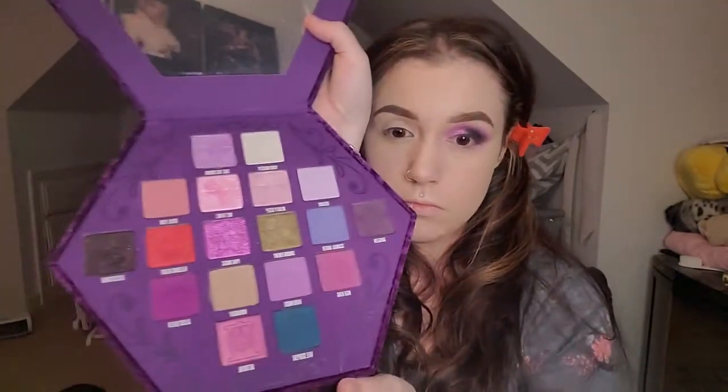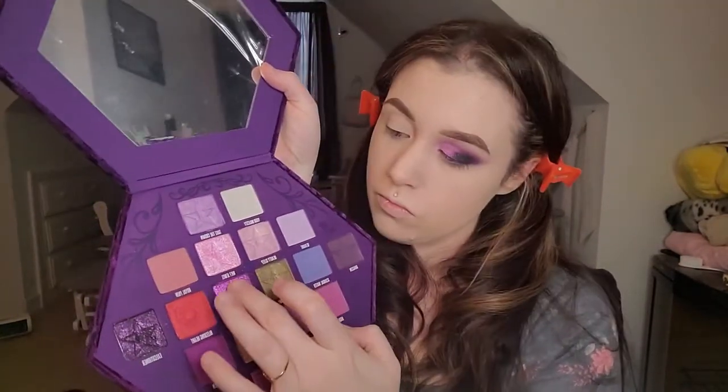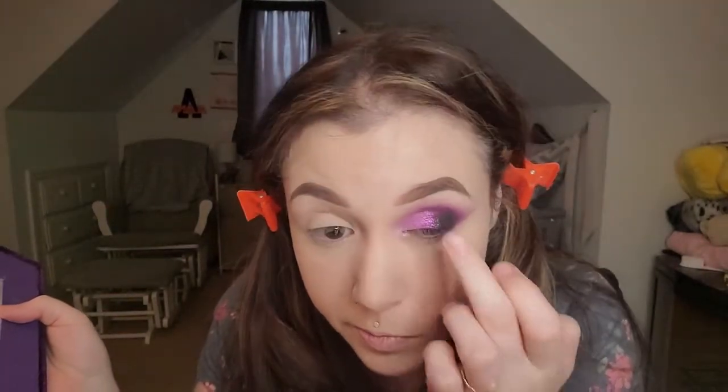Going back in with some of that pink heart color, and my cat just jumped on the table. What are you doing, Nala? I took that and tried to fade it into that darker color a little bit more. You can't really see it on the camera. It's not really showing that well, but it just helped it transition into a better blend.